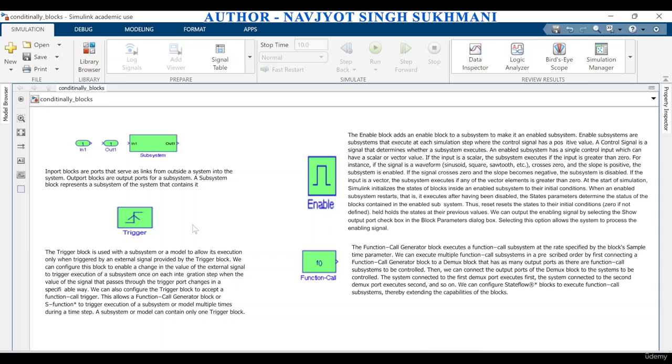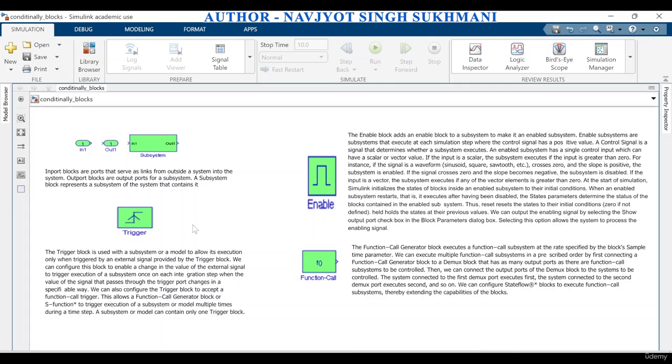At the start of the simulation, Simulink initializes the states of blocks inside an enabled subsystem to their initial conditions. When an enabled subsystem restarts, that is, it executes after having been disabled, the states parameter determines the status of blocks contained in the enabled subsystem.